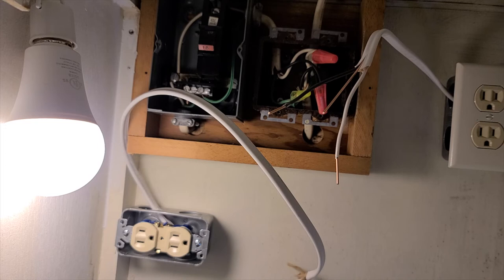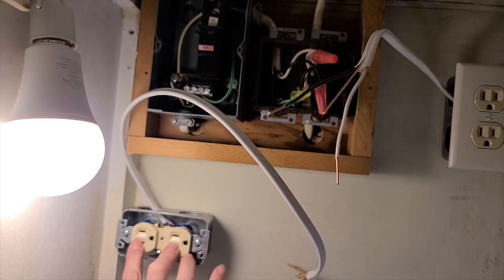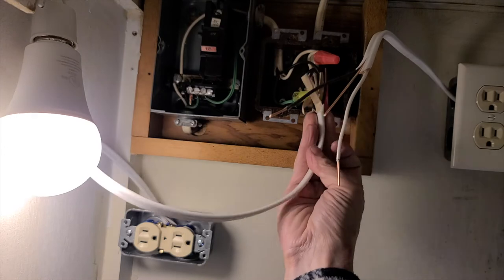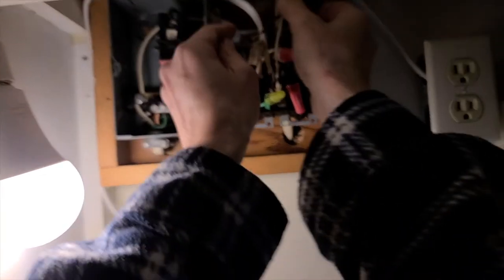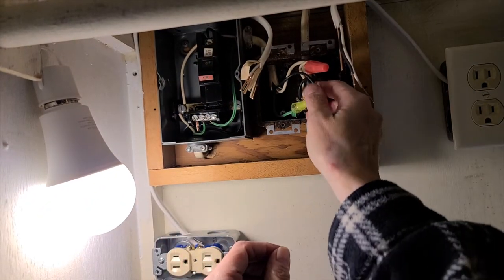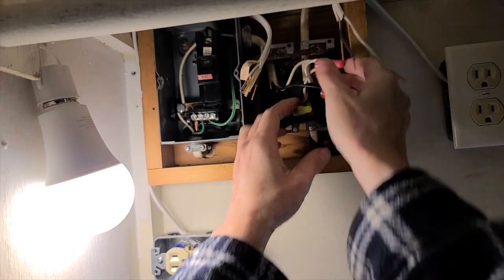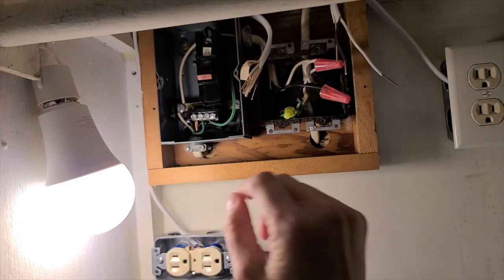So as you can see, I've added the second outlet right here. So now I have two more outlets and then the original two that are up here. And now these need to be wired in with these wires here. All right, so let's wire these in. These are the blacks on this one. These are the whites on this one. And this is the green, which would match up to the copper here.